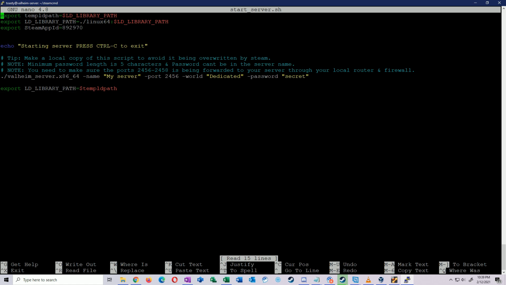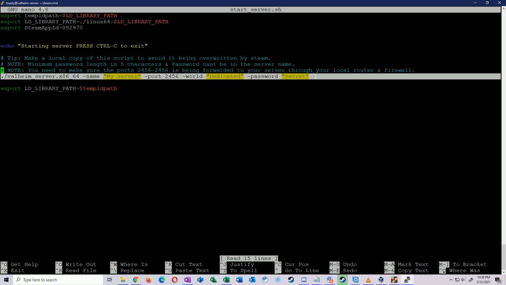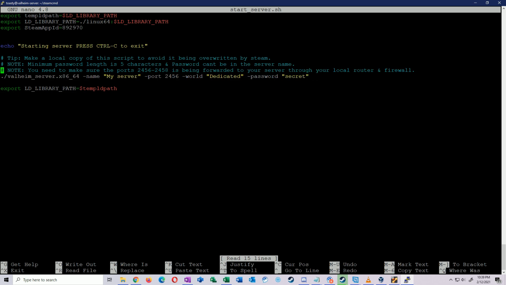Now, the sections that are showing up in yellow are the ones that need to be changed, or at least are recommended to be changed. And by yellow, I mean not the one on the echo line. It's this line that we are concerned with. This is the one that launches the server, and you can see it's going to launch it with the Valheim server program, and then you've got this name, port, world, and password configuration. And these are the ones that we are concerned with changing.